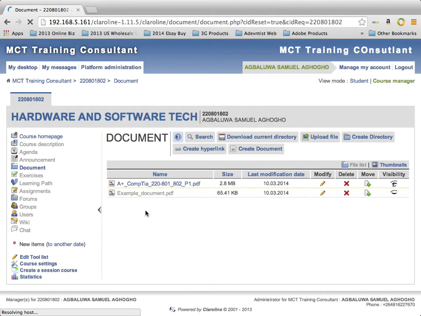You'll see a PDF file, A+ CompTIA 220-801/802 P1. Now that is your lab manual for now, or rather, the lab manual we will be using for the practicals. All the practicals I'm going to be doing with you are listed there. When we start practicals, I'm going to explain what we're doing in each of them and how we're doing them, so that when questions are set on your exams, you'll be able to identify what task you are required to do. Are we together? So click on that now.